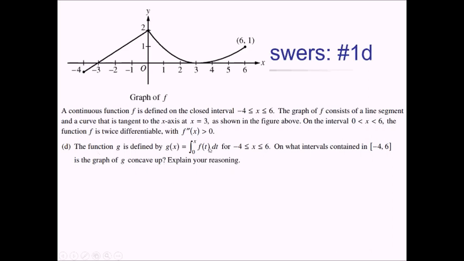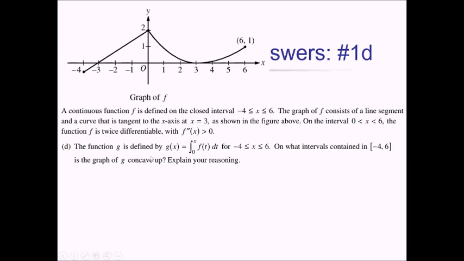G is the integral of the f function from 0 to x. So this was kind of put in here to mislead you. It actually serves no other purpose in this problem than misdirection. Shame on them. So how do we get to the bottom of this one? Well, if we want to know where g is concave up, one way of doing that is certainly to figure out where g double prime is positive.